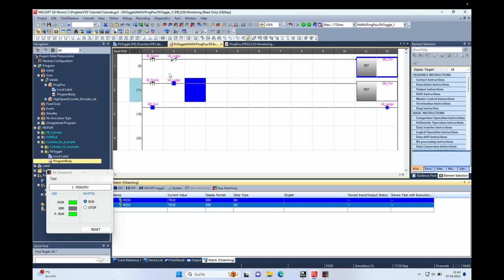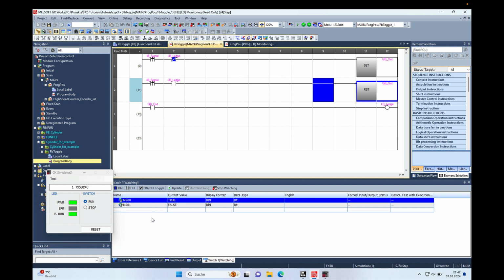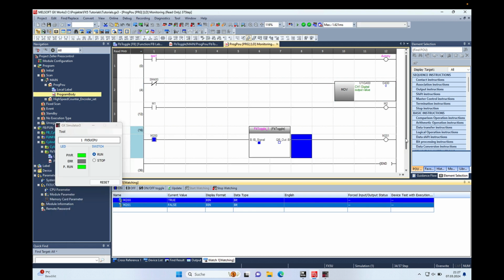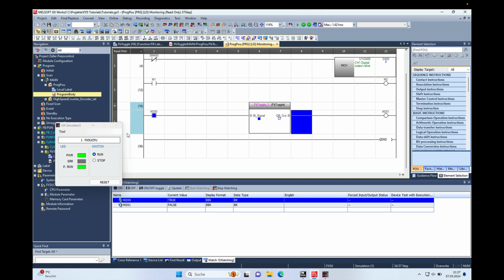M201. The latch is set, and in this case it changed the status on the set rung and also on the reset rung. So if we now make another signal change from 0 to 1, it will go through here and reset the output, and this is how it's gonna get toggled. There we go. Now it's off. See, the M201 is off, and if we repeat this, make it 0, make it 1, it will toggle on. All right. So this is how easy it is to make a toggle bit.